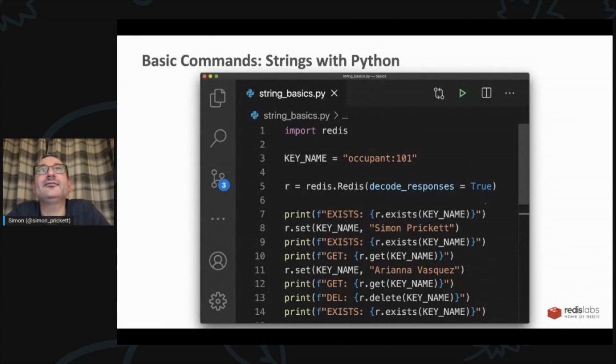Then at line 7, I'm starting to run Redis commands with the Python client. The way a lot of the programming language interfaces to Redis work, and Python's a good example of this, is that you just call a function name that's named the same as the Redis command you want to use, and it generally takes the same parameters. So exists takes a key name. At line 7, I'm calling r.exists with the key name, and it will give me back 0 at this point. And then all the way down, I can set and get stuff.